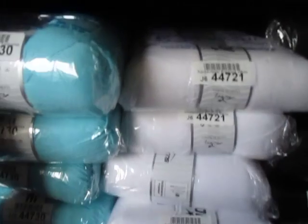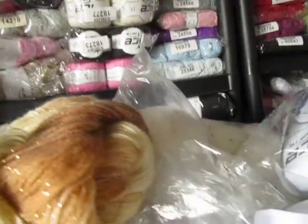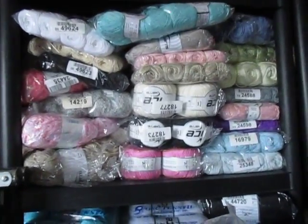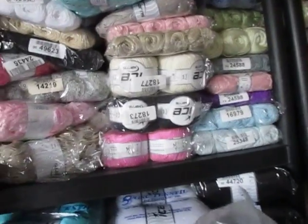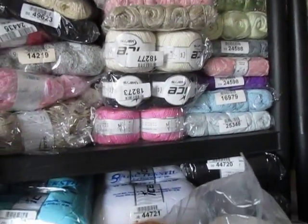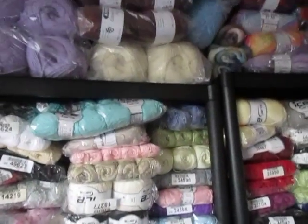People say, what kind of yarn is it? Which ice is it? And to be quite honest, it's a bit of a waste of time me telling you what it is, because ice change their repertoire, whatever you want to call it, so fast that even if you knew the names of these, you probably wouldn't be able to find them. Because the next time I go on, if I find a yarn and I particularly like using it, I go back on ice to get some more of it. It's happened to Sue as well, and it's not there anymore. So there's not much point in me telling you what they're all called.